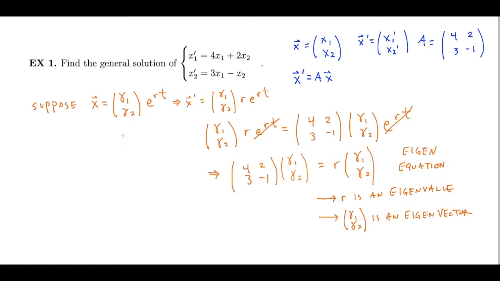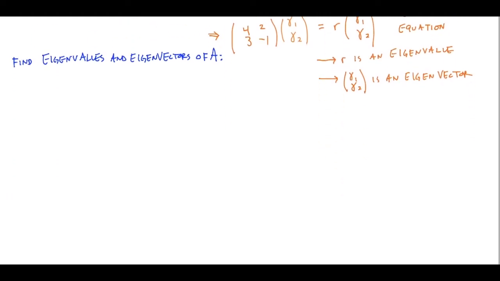So all of this in orange is just a restatement of the basic derivation that we just did on the previous page. Let's go ahead and actually put this to use. So I need to start by finding the eigenvalues and eigenvectors of A. We got practice with this in the last section and recent homework.